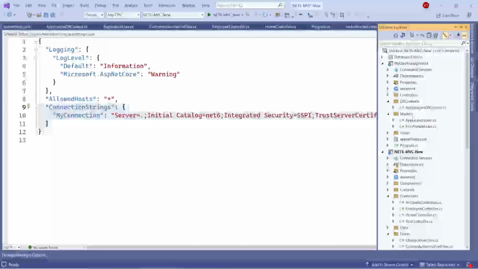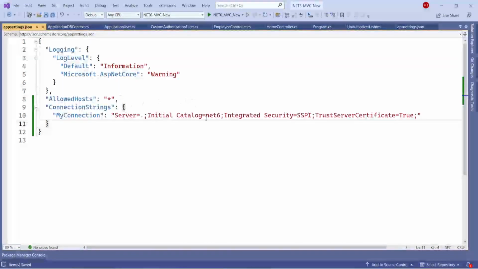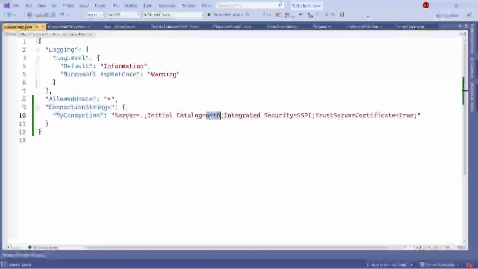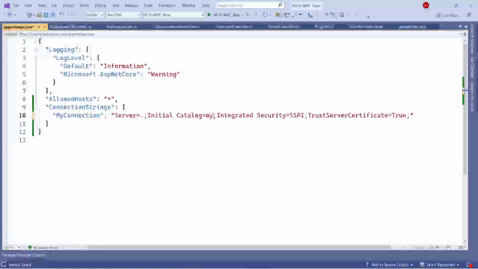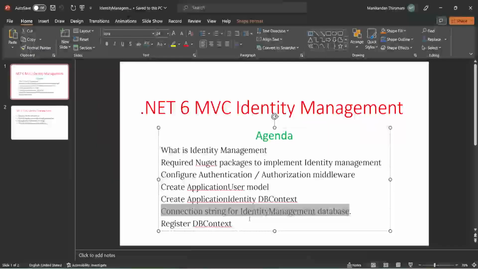Then open the appsettings.json from our new project. I can provide it like this. But here I decided to create a new database instead of using that existing database. So I'm going to provide the database name as MyUserManagement. Okay, that's it. We created the connection string in our appsettings.json.